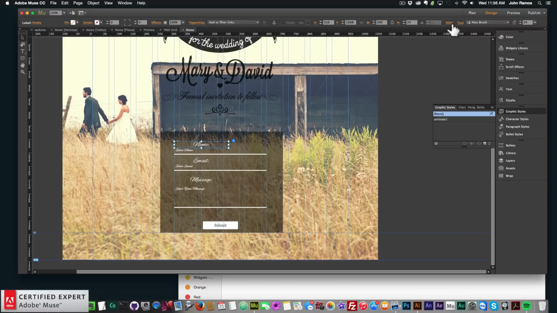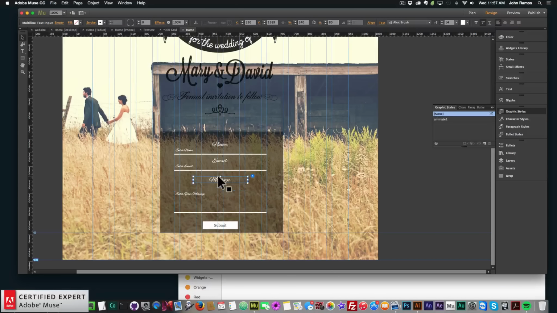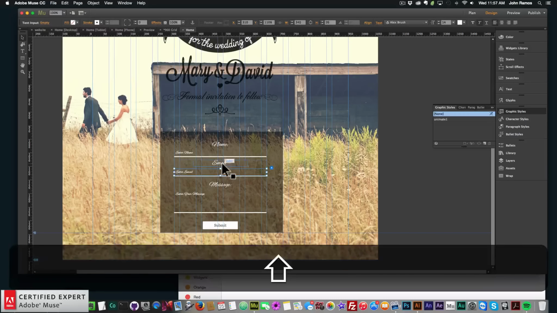And I'll align the labels to the center. So I'll go to my align tool to the right, and then I want to align it to the content area. I'll just click the align horizontal centers, and I'll do that for all these labels here. Okay, so that's nice and centered, and I'll do this for the submit button as well. I'll click align and then center. Perfect. All right, so I'll just move some of this down like so. So we have a little bit more space between the text boxes. All right, that looks pretty good.